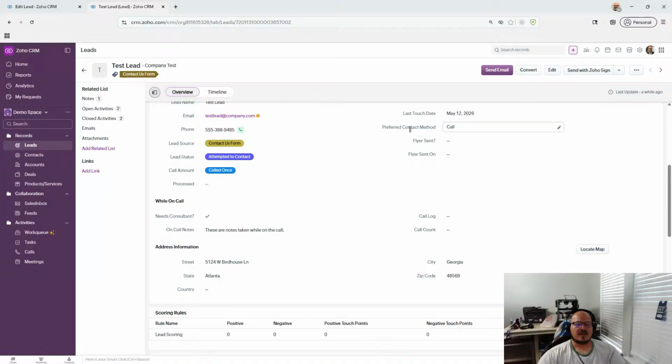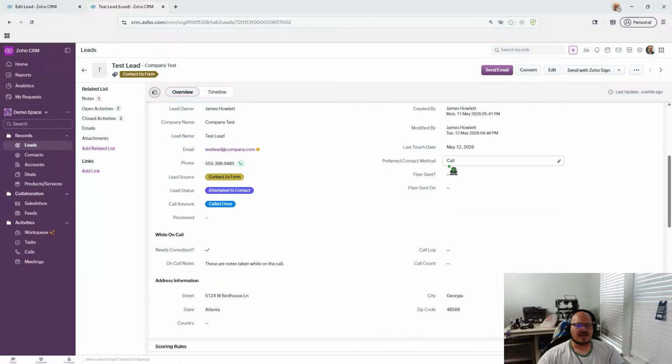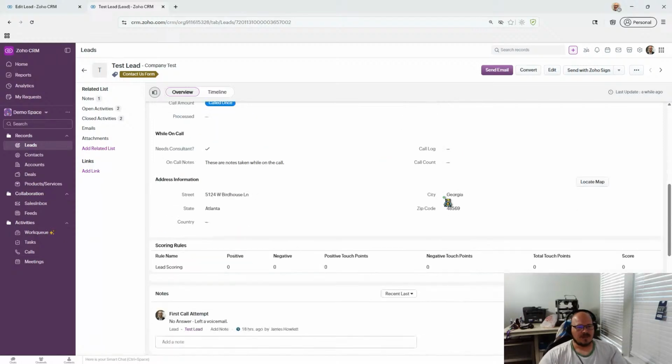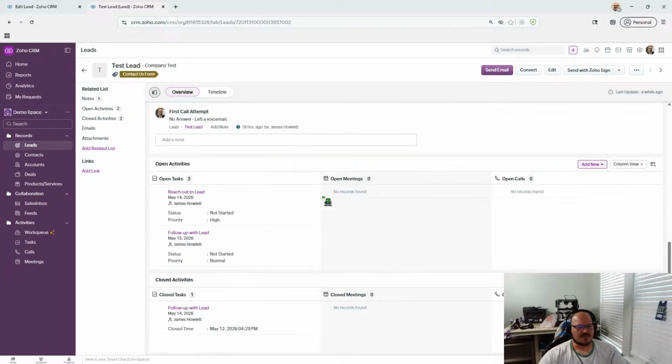So kind of like the flyer, we can add in attempted text, first time, second time, third time. But at the same time, that could also be saved in 5.9.